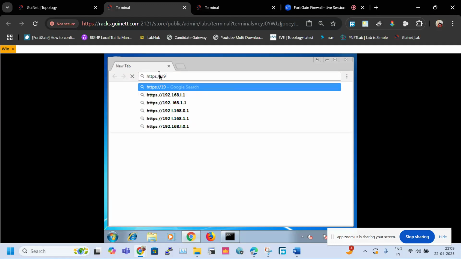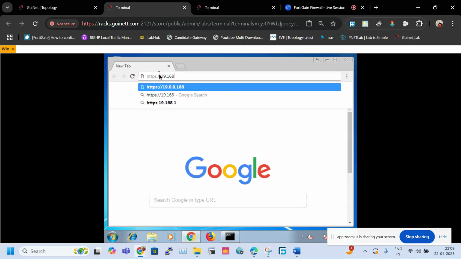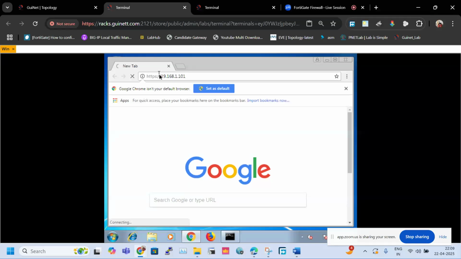HTTPS 192.168.1.101. This mistake is 192. Okay, 192. Good.